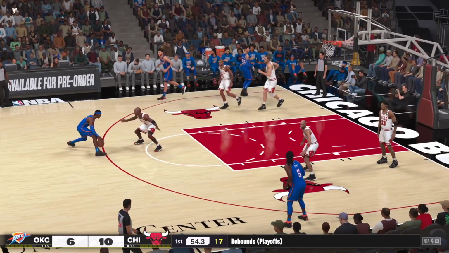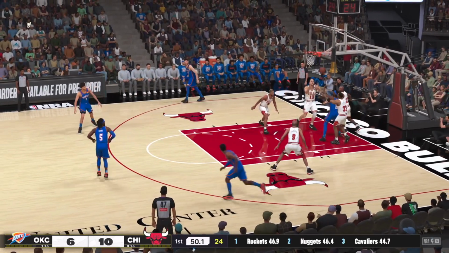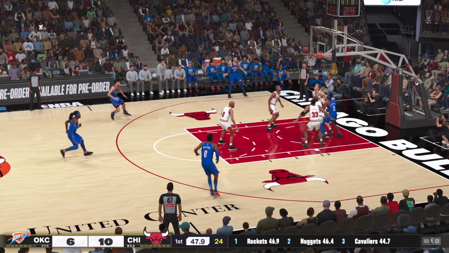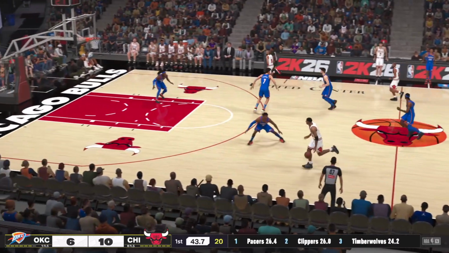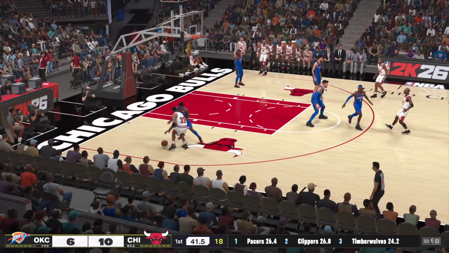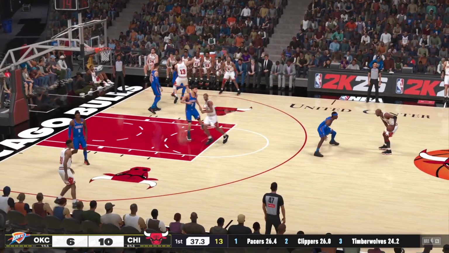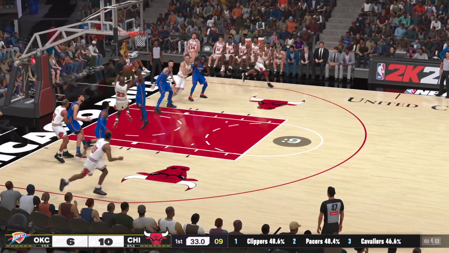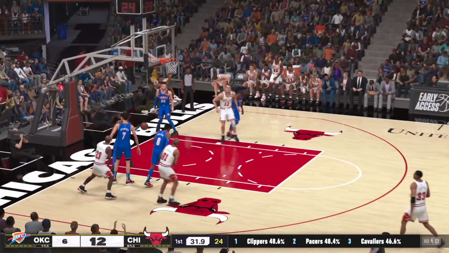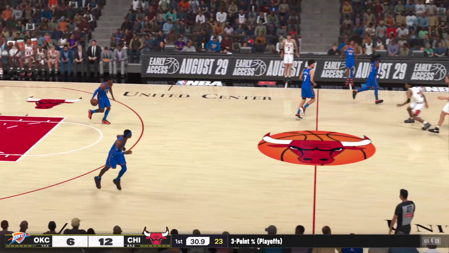Jordan against Gilgeous Alexander. On the take. Goes back up. Longley with a rebound. Yeah, we're not used to seeing him get bottled up like that. Wow. Pass to Jordan. 34 seconds left in the opening quarter. Now shooting 50% for the game. He's 4 for 8. Thunder trail by 6.